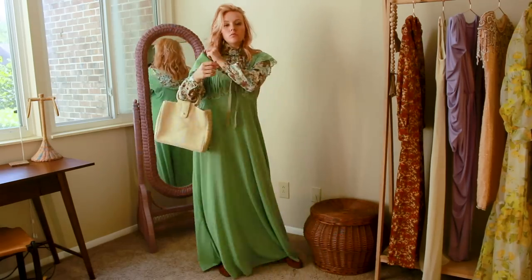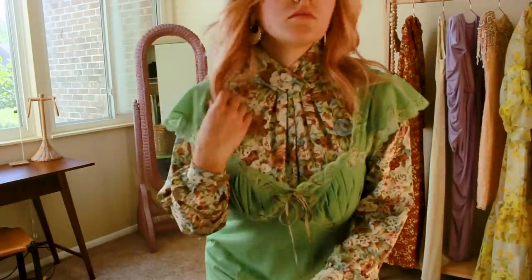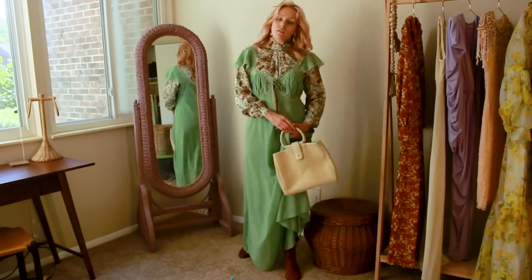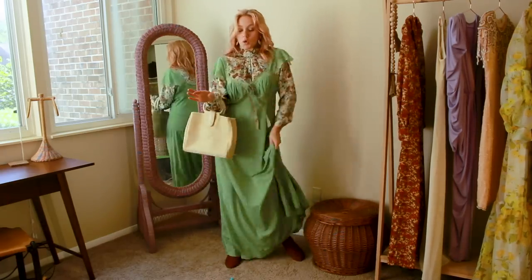These colors are gorgeous and I could not believe how well this turtleneck and the slip went together. This slip is bringing all of those gorgeous romance vibes, and then I have this turtleneck that is this silky, beautiful floral pattern. It elevates this dress to be even more of an outfit, but it also adds some extra texture and pattern, pulling from that romance and the intimates lingerie trend. And also green was all over the runway, so really this is just checking all of those boxes. Very different from the outfit we just saw, but still using that lingerie trend to inspire this outfit — you can see how many different outfits come from one trend.